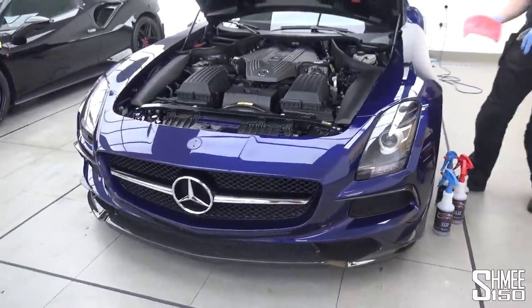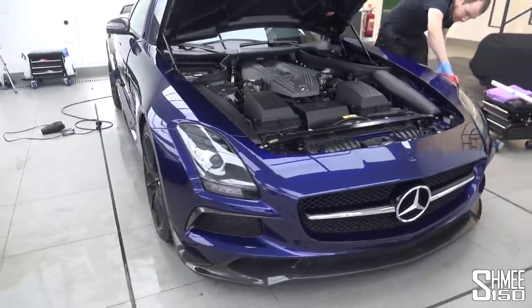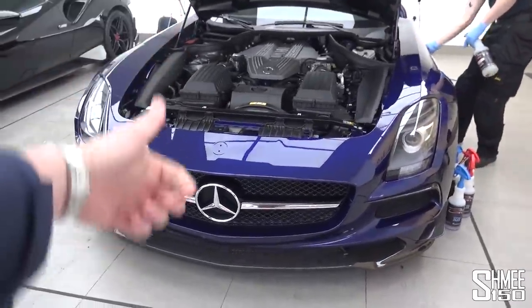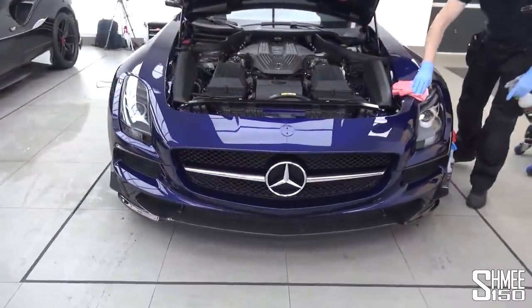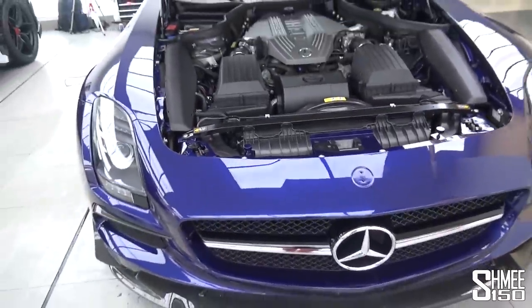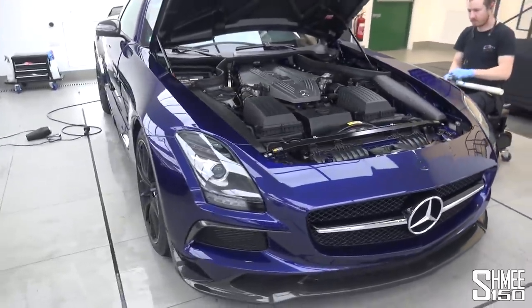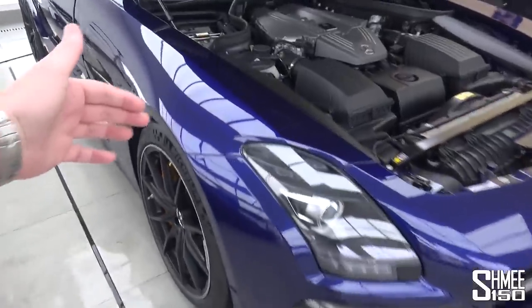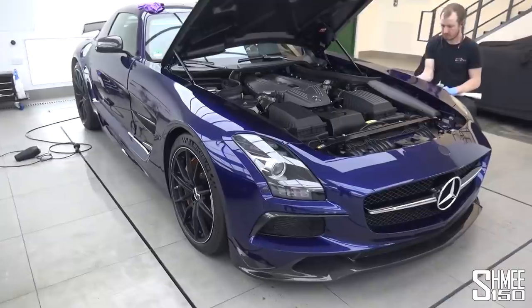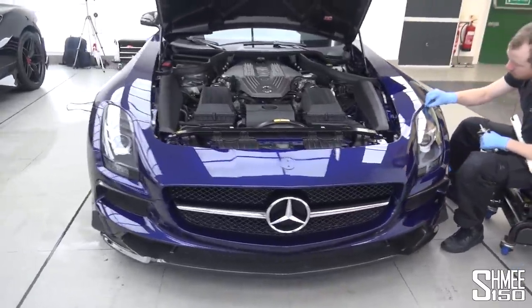Some very quick progress is making way here with the car — paint protection film installation starting almost immediately. In fact, some of the panels actually already have it. One of the amazing things about PPF is that you cannot see it. Of course, with paintwork like this we want to keep the car looking perfect forever. This car is about seven or eight years old, and when it was originally introduced, techniques back then weren't refined the way they are now for creating templates for panels in terms of the edges and multiple pieces. Topaz work on cars like this all the time, updating and upgrading their templates, and in fact they did an SLS Black Series quite recently as well, which means they have templates to the modern standards. Those are what have been pre-cut and ready on the back-rolled film to go onto this car.